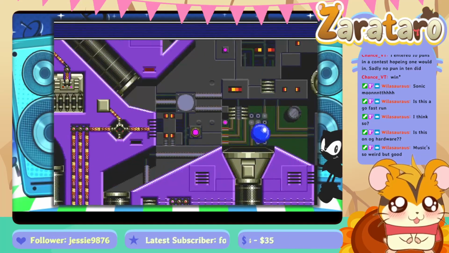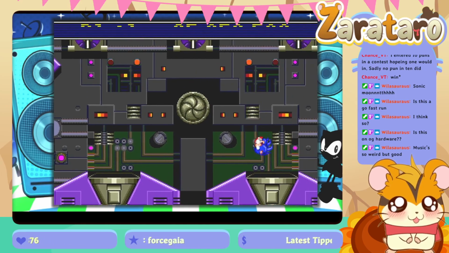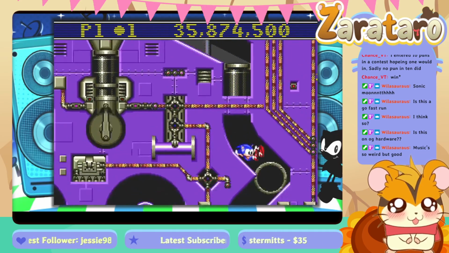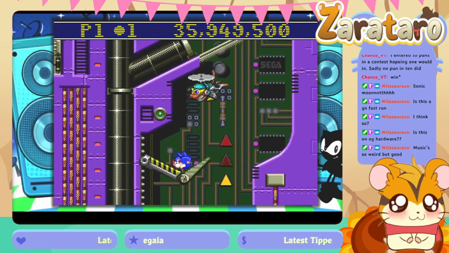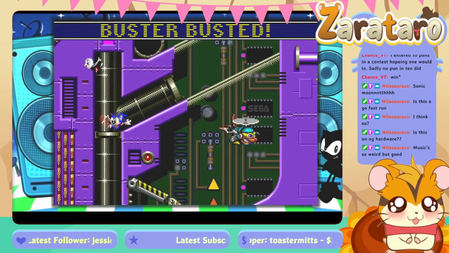So now we need to go into the... Oh, you know, there's the animal prison. Okay, this is good. No! Darn it. That was not too bad. Because we do need to go up here. Wrong one.